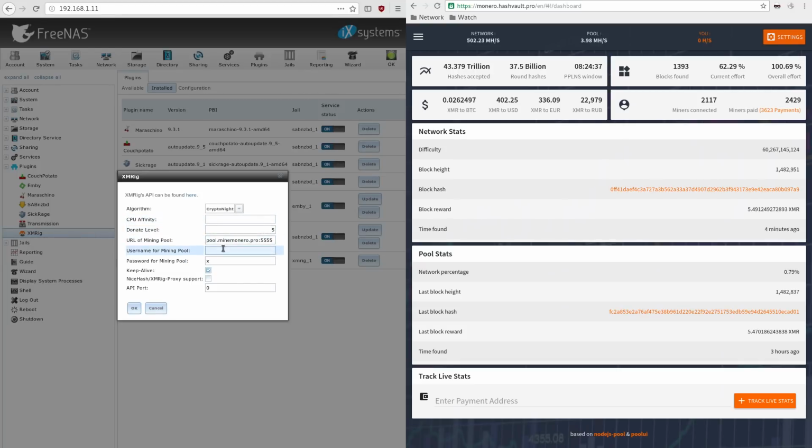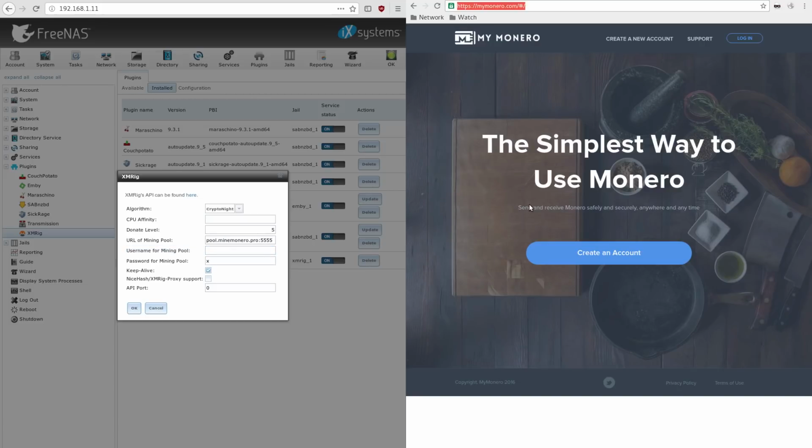So there's that username. So what I'm going to do is create a wallet just to show what you would do. I didn't use Simple Wallet. I used a wallet on my Android phone. You could also run a wallet on your computer. I'm running Linux right now. You could run a wallet, or this is for Monero. You want to do it for whatever coin you're doing.